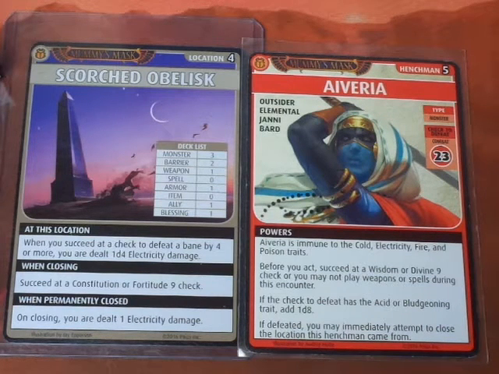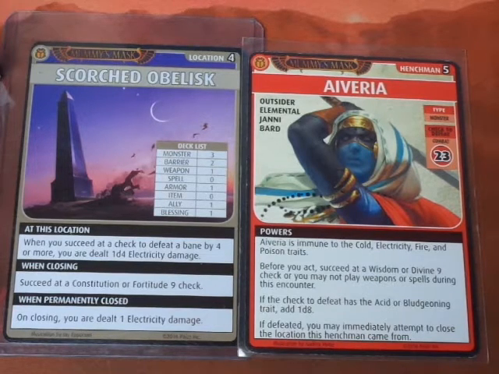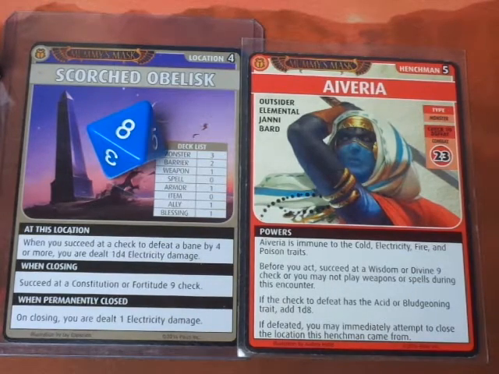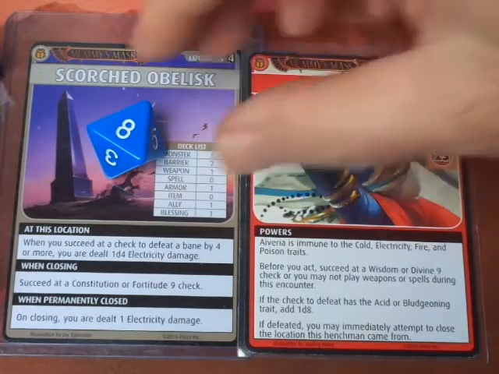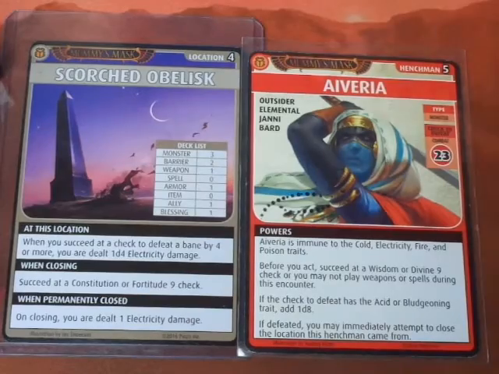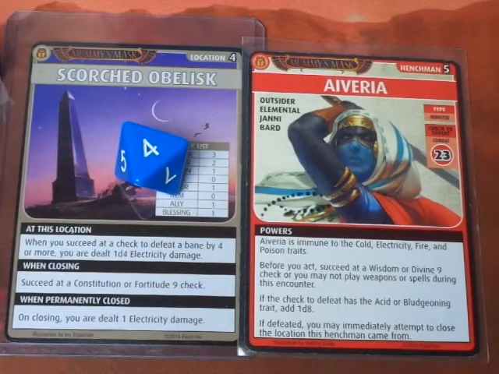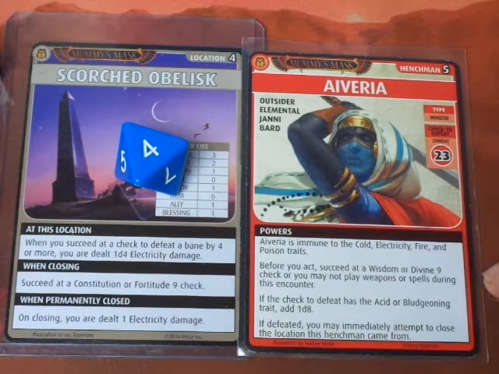Before you act, succeed at a Wisdom or Divine 9 check, or you may not play weapons or spells during this encounter. Well, fortunately, Drelm's Divine is D8 plus 6. So, wow, that's pretty fortunate. So we will just go ahead and roll that D8, see what happens. Alright, so we rolled a 4, and we have plus 6, so we rolled a 10. Okay, so we can play weapons and spells.